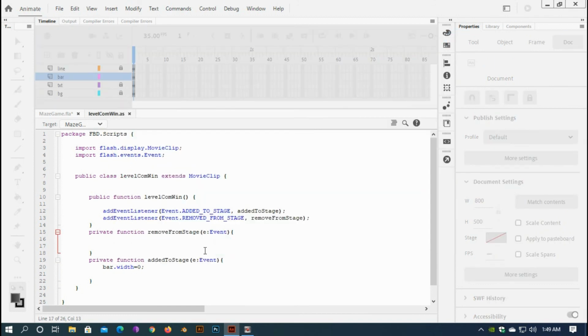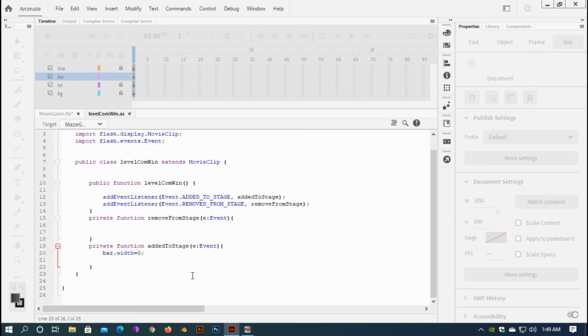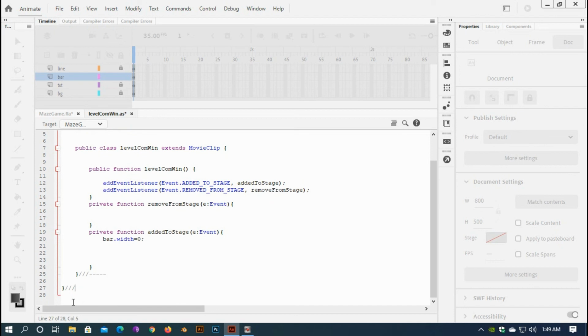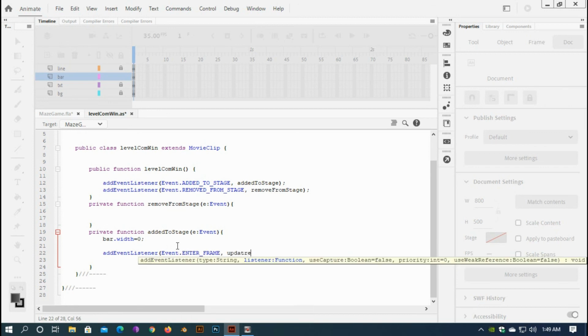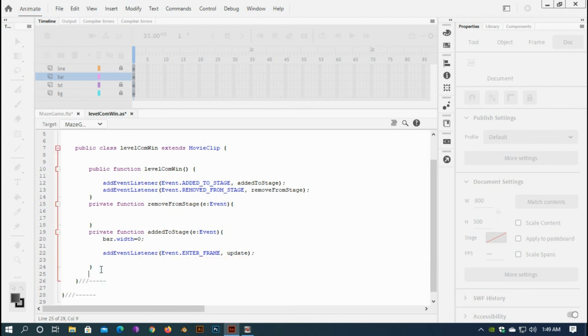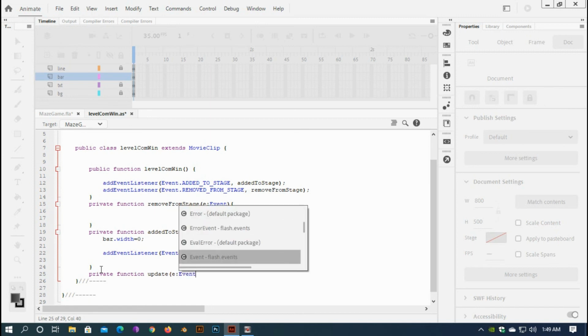And here I will add an enter frame event listener. So first I have to comment out these last two curly braces. Okay, and here I'll type add event listener, and it will be event dot enter frame, and the function name should be update. And here I'll type the function, private function update event.